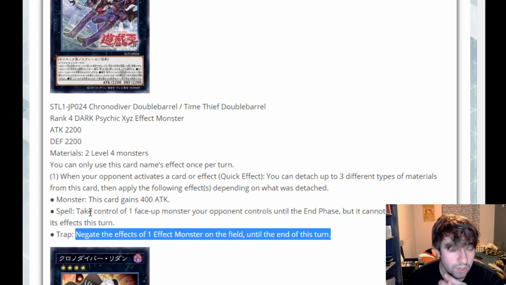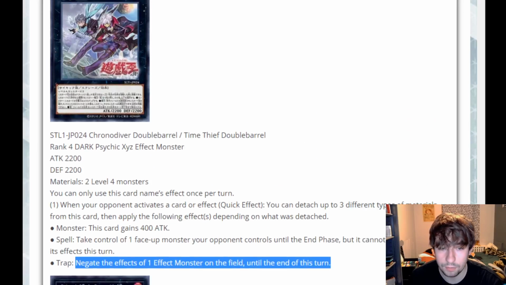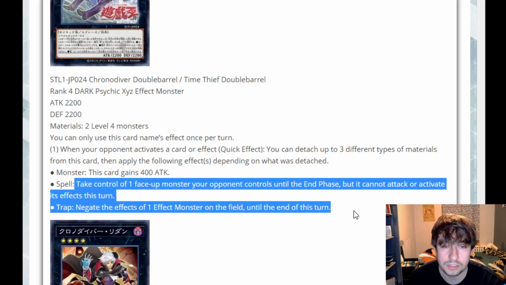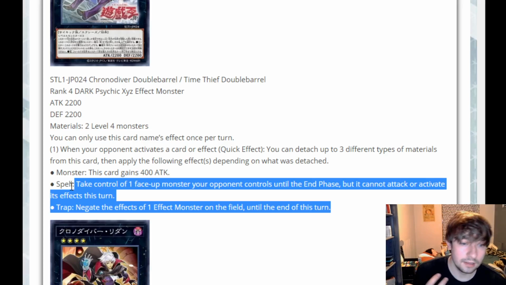I mean, listen, here's the problem with this card. To make this card, you're probably going to be making him with monster materials only. But obviously the only 2 effects that actually do something worth a damn are the spell and the trap effects. So it does take a little setup. You do have to be in a situation where you can pretty consistently equip or attach a trap or a spell to him, which is not the hardest thing.